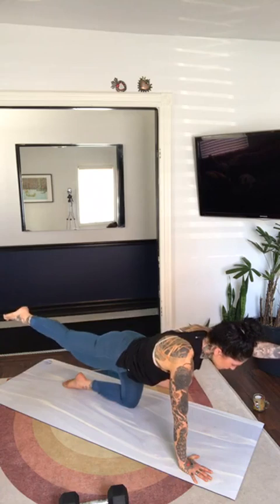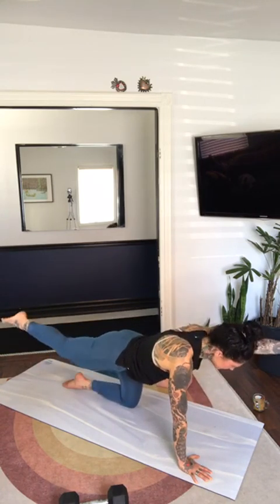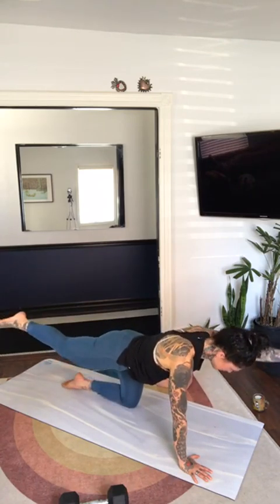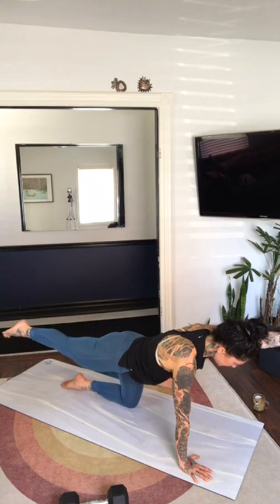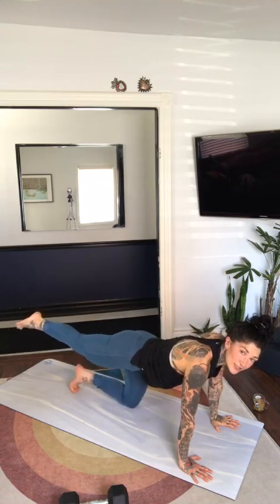Doesn't matter too much about the breath as long as you are breathing. Last one. Hold in opposition once you get there. Arm and leg reach away. Staying for 4, 3, 2. Right hand down. Right toes tuck under.